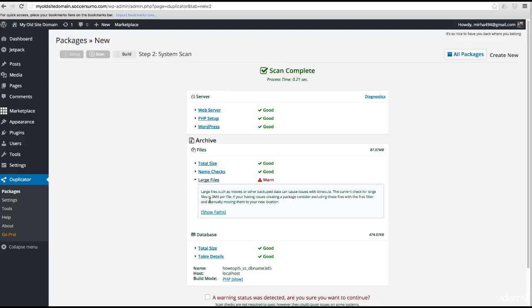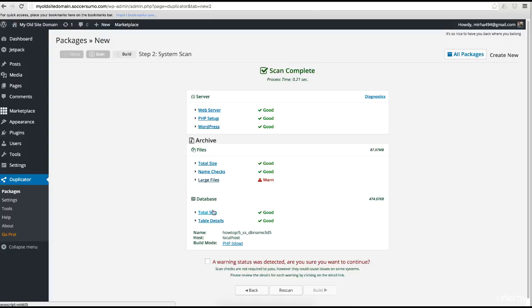This basically means that we have a file that is larger than 3 megabytes. So this is not something that has gone bad, but it is just a warning that if we have issues creating a package, we might consider excluding those files and then add them manually later.